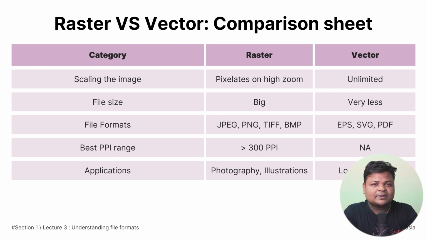Moving to the file formats: JPG, PNG, TIFF, BMP. BMP is the MS Paint file format. All these file formats are actually raster. In fact, the video that I'm recording is a raster. It's a raster because essentially it is a sequence, right? It's a video, it's a sequence of pictures. So all these things are rasters.